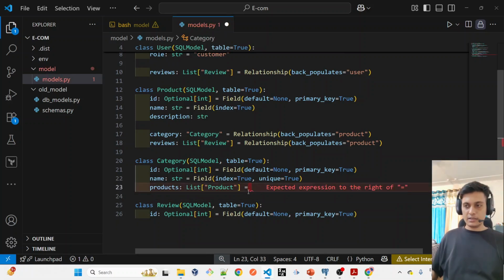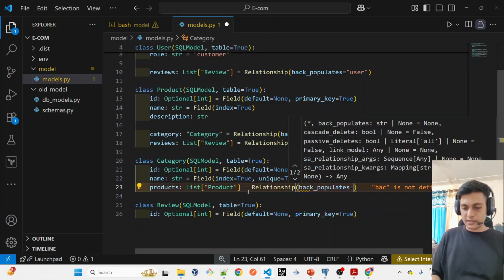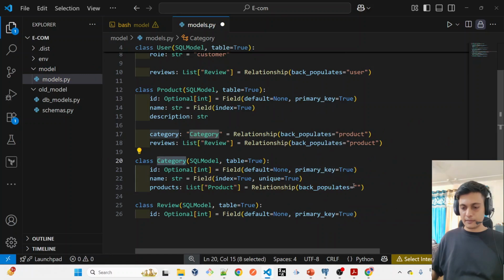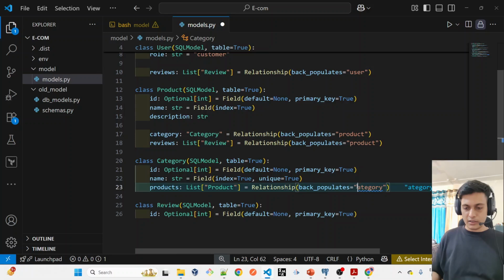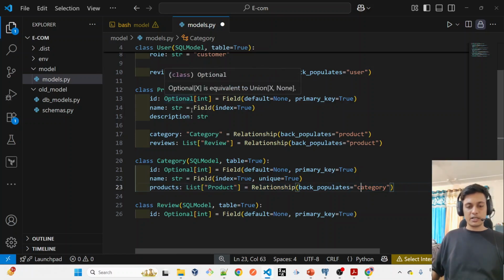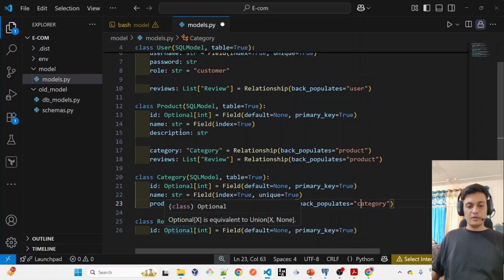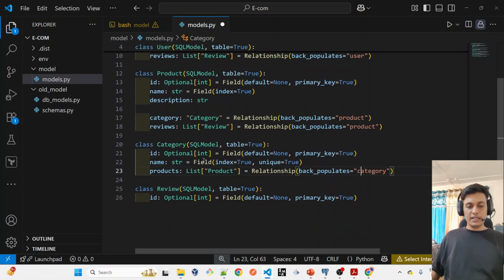After this colon, I will use relationship back_populates category. Let me make it c small. So we have defined the relation between the category and the product, product and the review, product and the category. Now let's come to the review part.